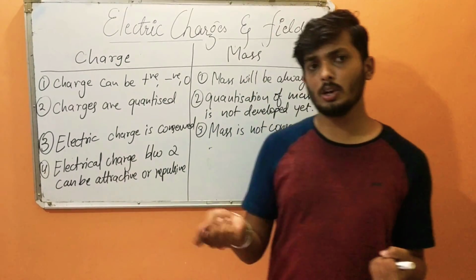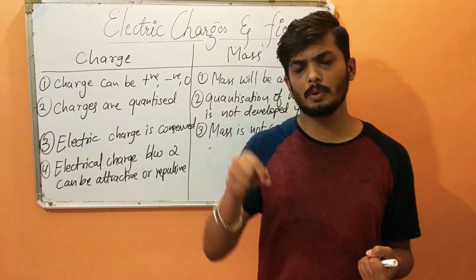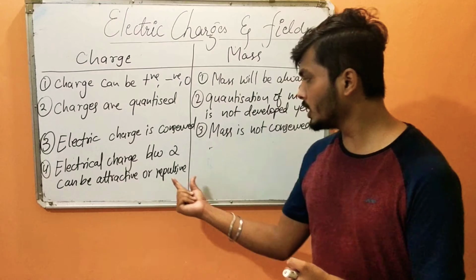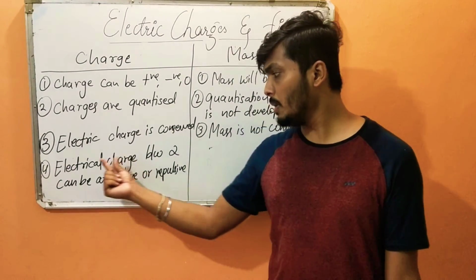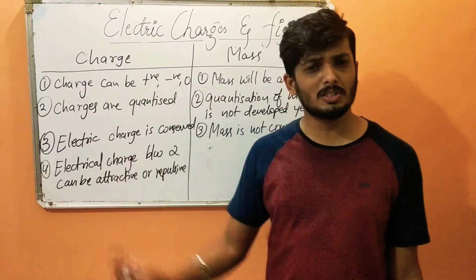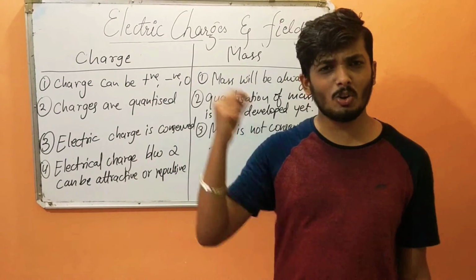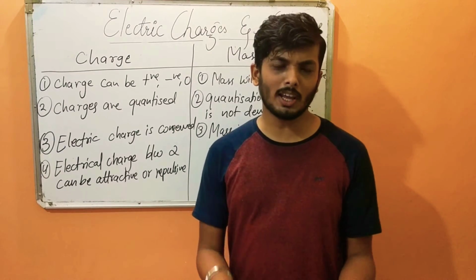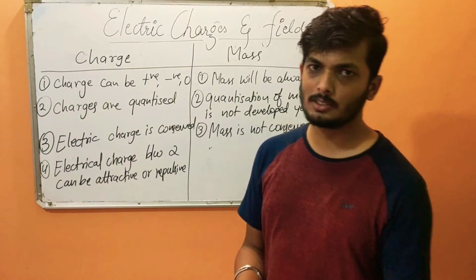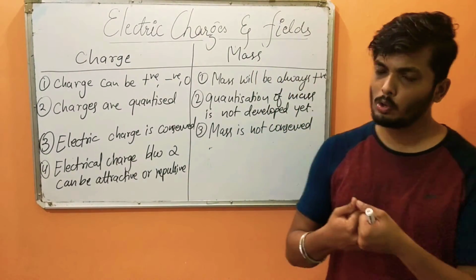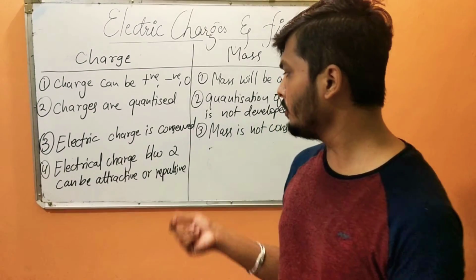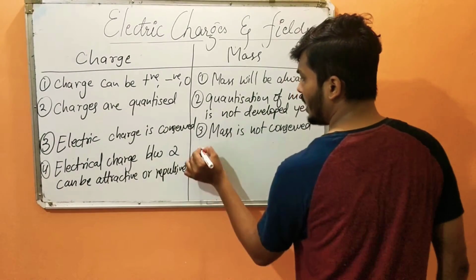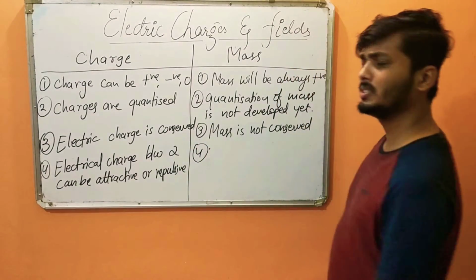But instead of one electron, I will replace that with one proton. So what will happen? Proton and electron, unlike charges. So here the force becomes attractive. So remember, electric charge between two bodies can be either attractive or repulsive, depending upon what those charges are, whether you are taking like charges or unlike charges. Like charges will always undergo repulsion, and unlike charges will always undergo attraction.